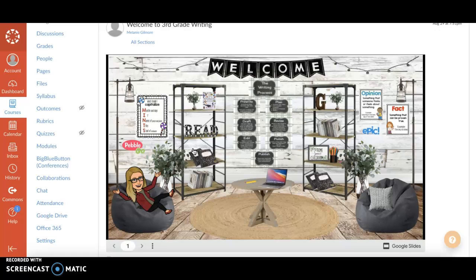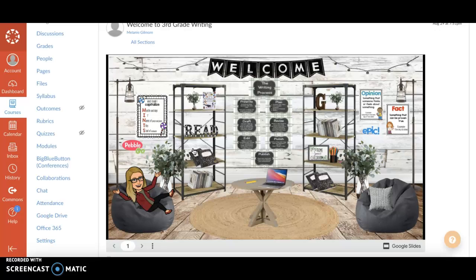These live links have additional resources that they will be able to use throughout the course. It actually has different sections for each type of writing that we will be learning about throughout the year. So for every new module that I will be introducing, that section of our Bitmoji classroom will be highlighted for the students to refer to for that course.